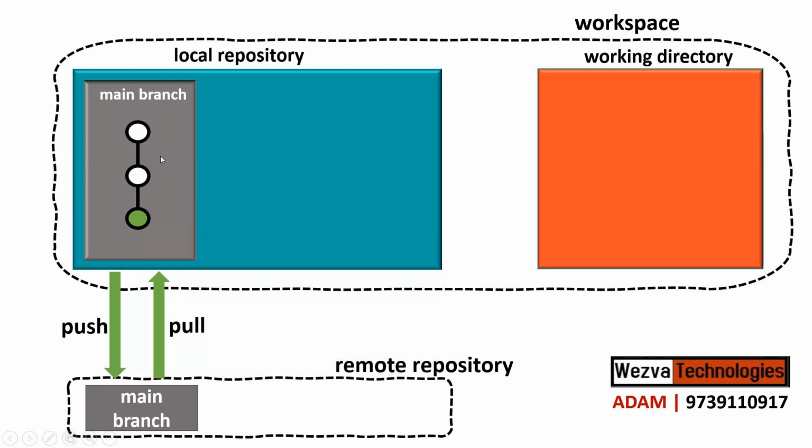Okay, so the first thing you need to know is that in Git, all your commits are stored and maintained in a particular branch. Not only that, if you are working in Git, all your changes or commits will be stored in a branch and you will be working in a respective branch. But the question now is, why do we need a branch? Why can't I just store directly into the repository?